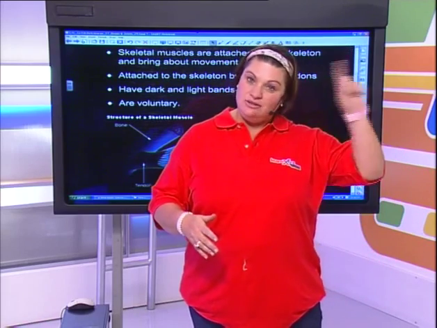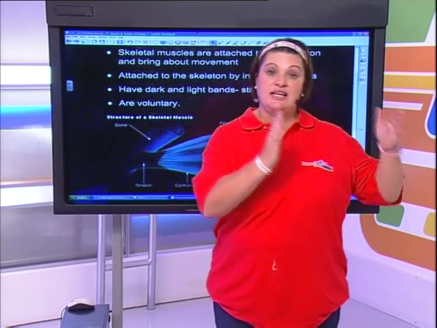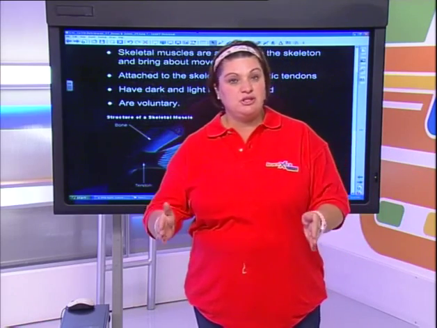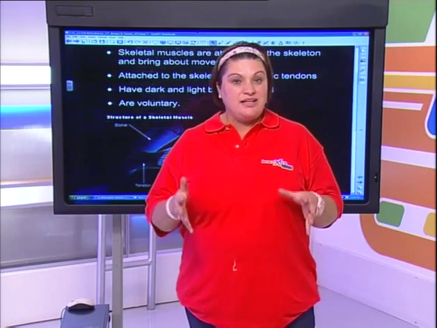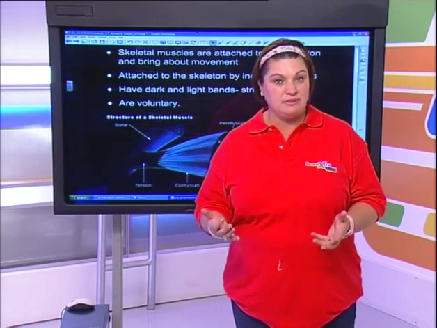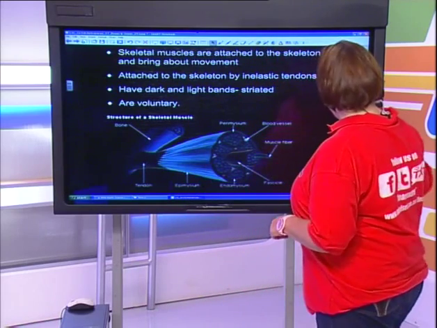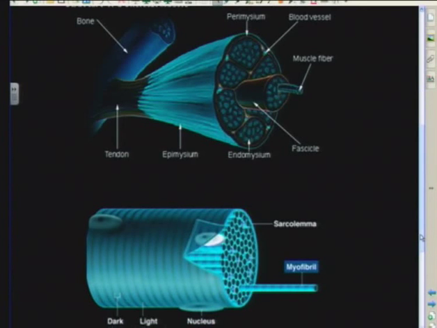Okay, so you need to go back to mammalian tissue and revise. What did we do? We looked at skeletal muscle, we looked at smooth muscle, and we looked at cardiac muscle. So when it comes to the skeleton, we are going to look at striated or skeletal muscle. Now, on the board over here, I have a picture of a muscle for you. You need to be able to label the muscle as a whole and to have a look at its active structure, which is the myofibril.